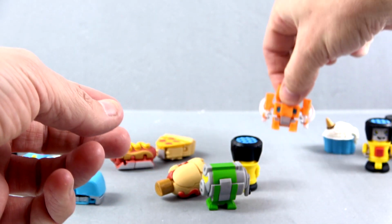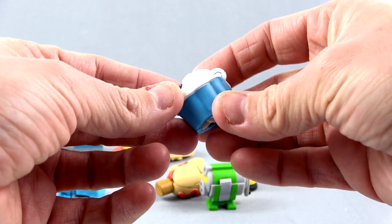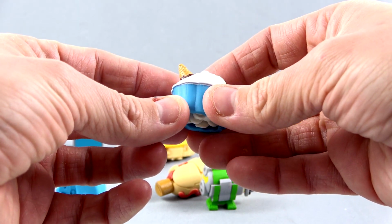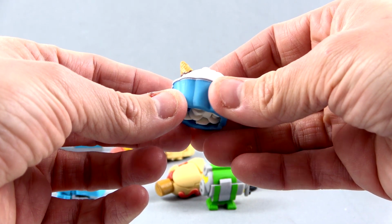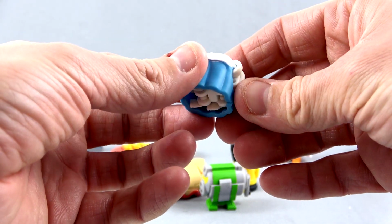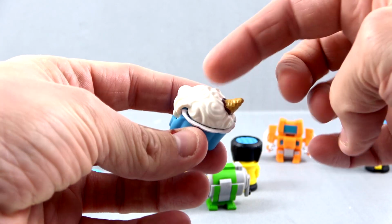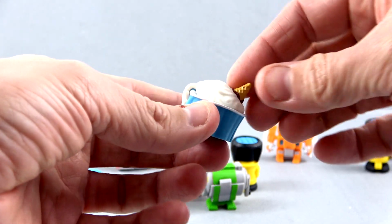So there you have Sticky McGee. And then we have, I don't even know if I'm going to be able to say this. This is Unila Ice Queen Cone. I don't even know. Some kind of ice cream, I'm guessing. But pretty fun looking, honestly. Again, very simple in terms of the color. The little ice cream, you got a little cone shoved in there.